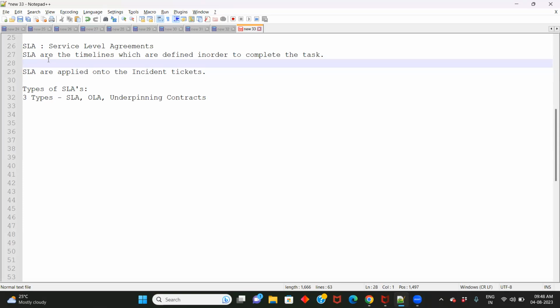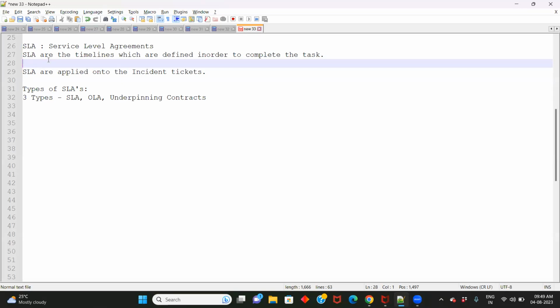So do you think that this issue can be resolved taking as much time as you want, basically? So this issue should be resolved within a dedicated timeline. Because this is very critical and very urgent to be resolved, it should take less time based on its urgency. Getting it? So if this is a low priority issue, then it can take more time. But if this is a high priority issue, then it should be resolved within a short duration of time.